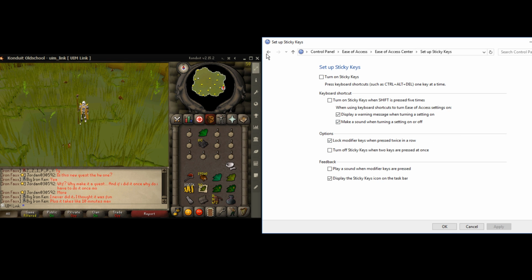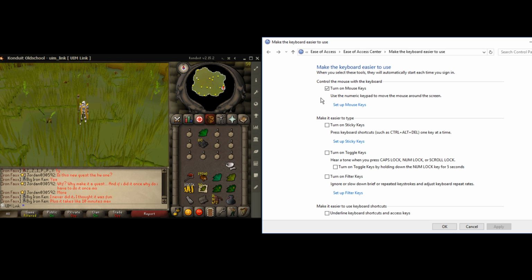And with sticky keys, basically what sticky keys does is it will hold down control for you, which you need to do. Here's what mouse keys looks like without holding down control, and as you can see, it's not exactly what we want. In fact, it's everything but what we want. So what we're going to do is double tap control with sticky keys turned on, of course, apply. Double click control, and now control is being held by default. And as you can hear, I'm only going to be pressing one key.